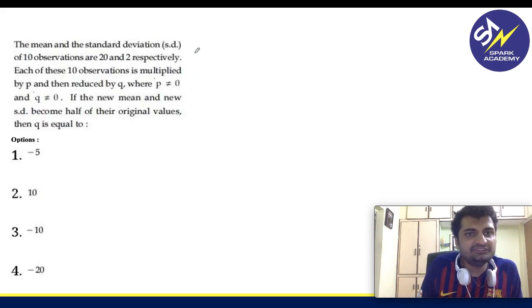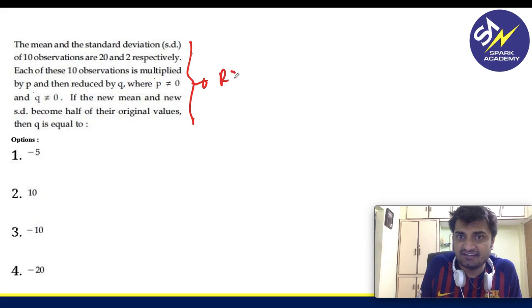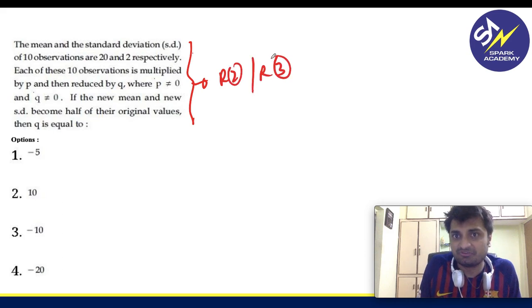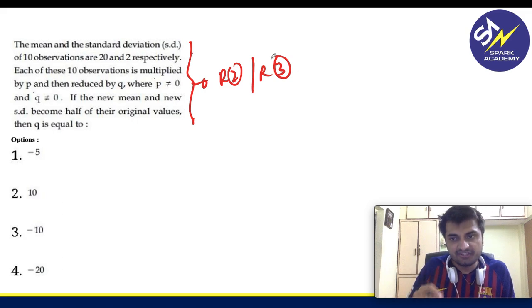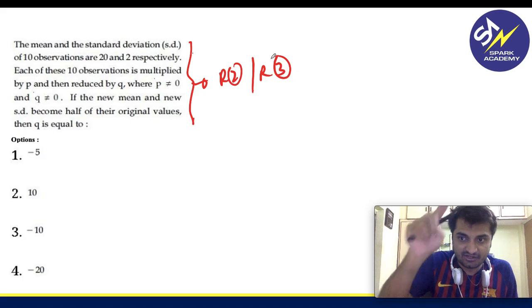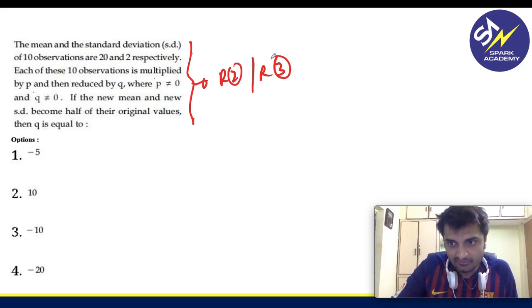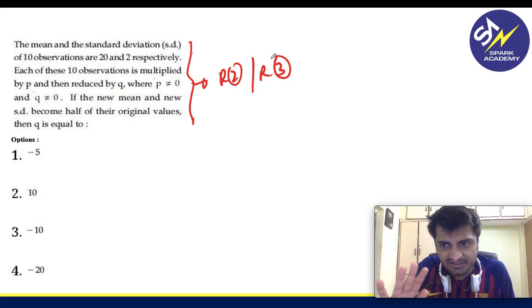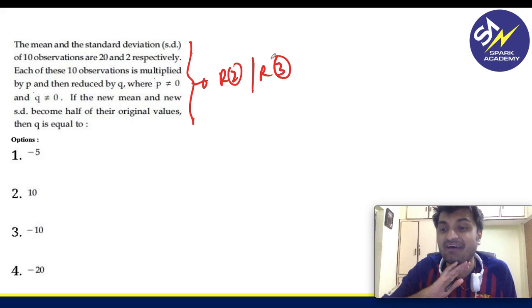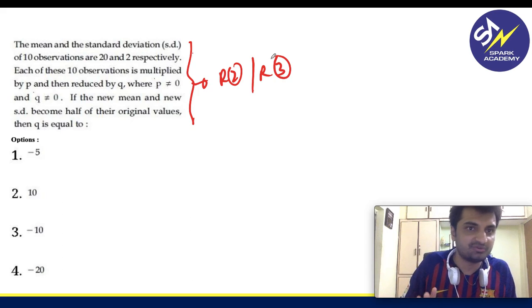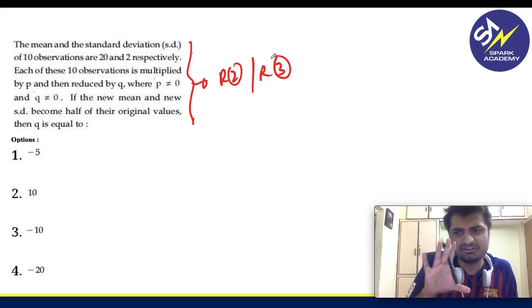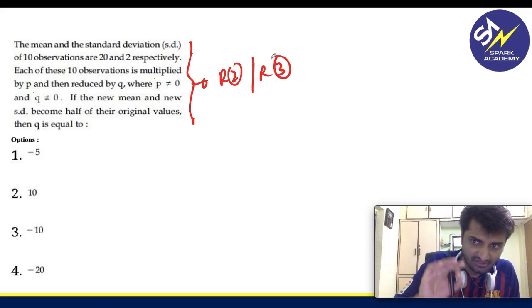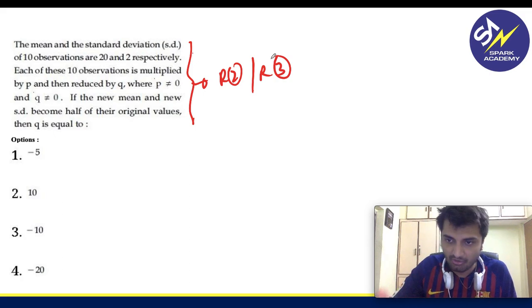So this one, they gave mean and standard deviation. Again, it depends. It is either a round 2 or a round 3 question. A lot of concept and logic is involved. To be honest, when I tried solving this before the video, I didn't get the idea at the beginning. That is why I've kept it at round 2. So whatever you're not sure about, guys, basically keep it as round 2. If you don't have any idea about it, you can keep it as round 3. Here at least I know mean and standard deviation, I know the basic definitions. So I'm keeping it as round 2 or round 3, right?